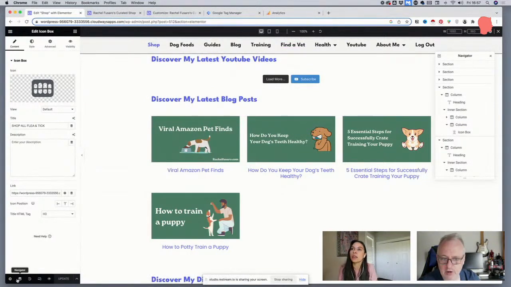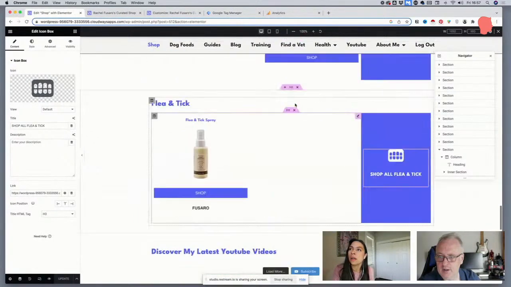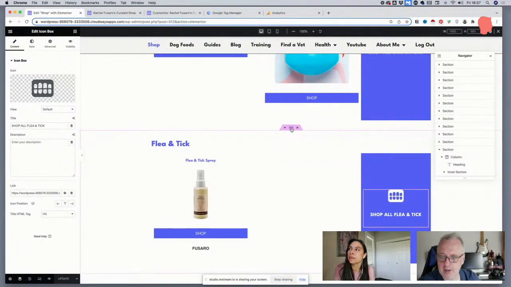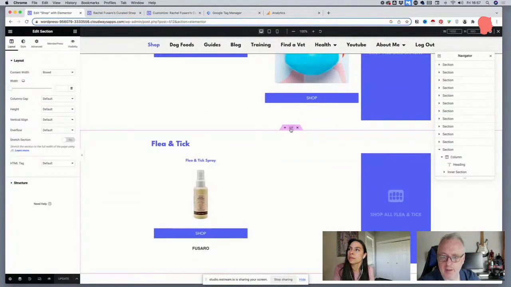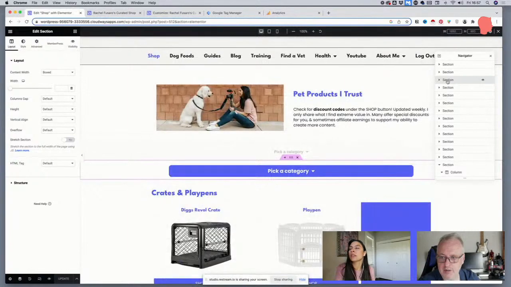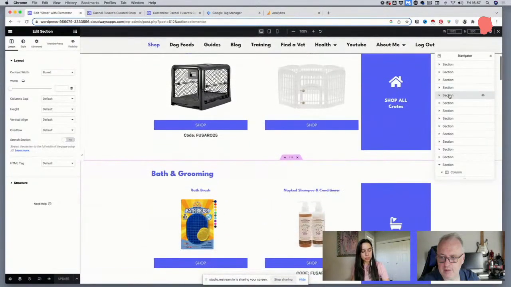You can click on the little stack called the navigator on the bottom left, and here you see the structure of all of this. So you've got to find where it is. You will see, for instance, this is this section, this is the second one.